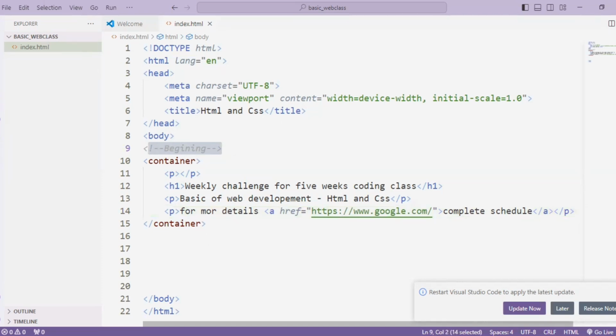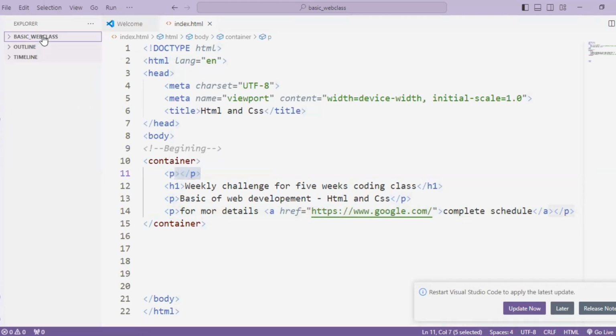The next thing is, let's bring up an image in here. I'll put that right within this tag. Now, before we do that, we click on basic web class, go to the second icon, we have a folder, and we call it images. Let me take you to see what is happening within the folders.